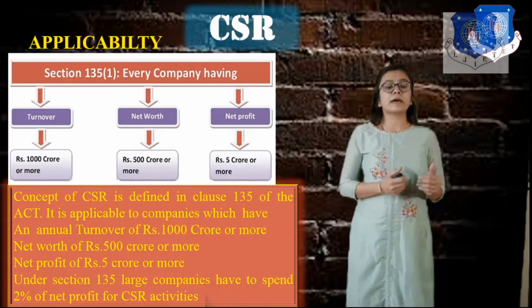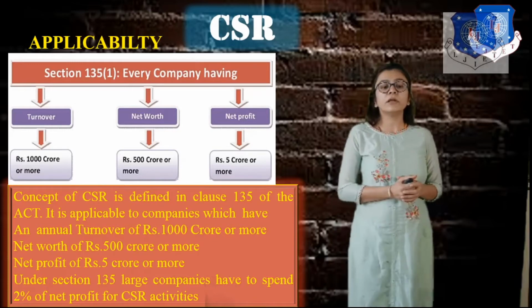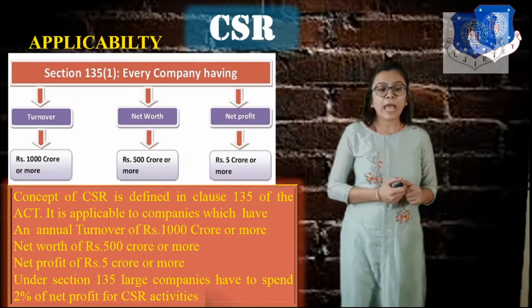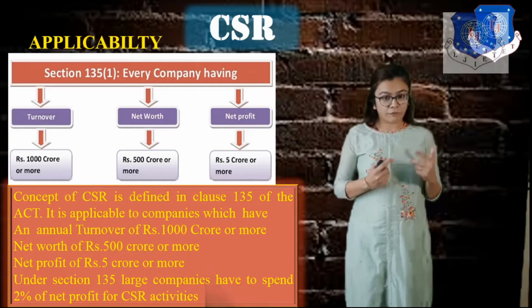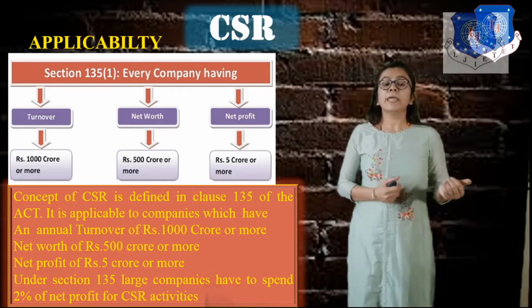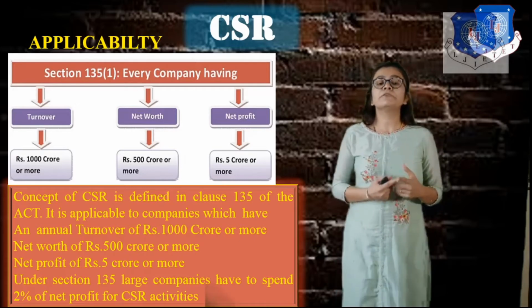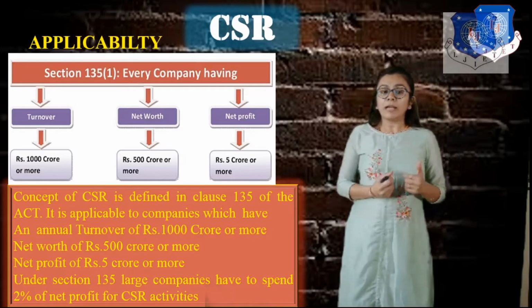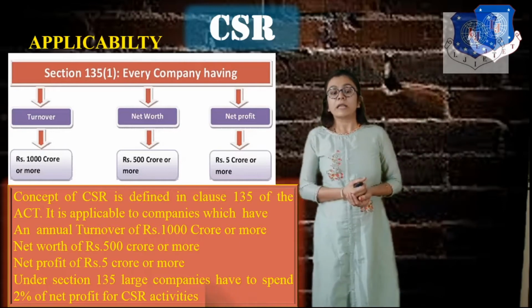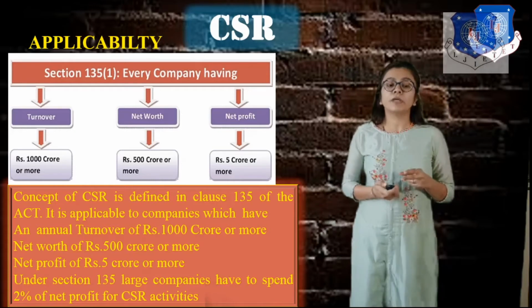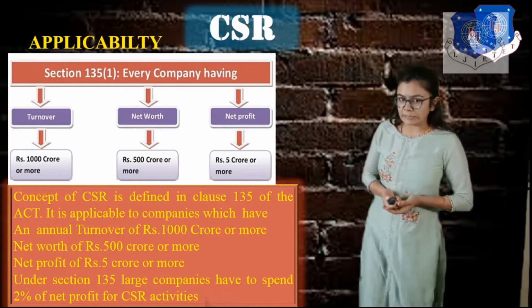The concept of CSR is defined in Section 135 of the Act. It is applicable to companies which have an annual turnover of rupees 1,000 crore or more, a net worth of 500 crore or more, or a net profit of rupees 5 crore or more. Under Section 135, companies have to spend 2% of the net profit on CSR activities.